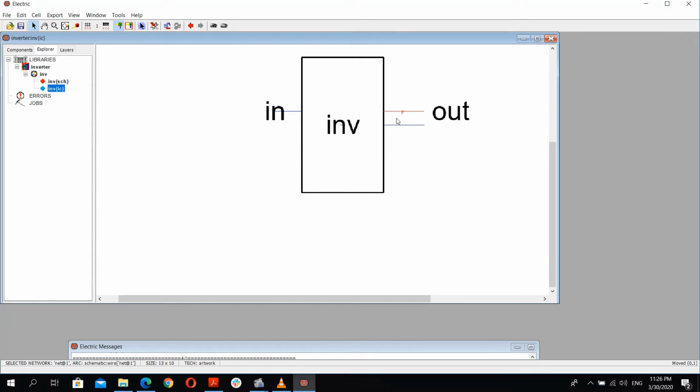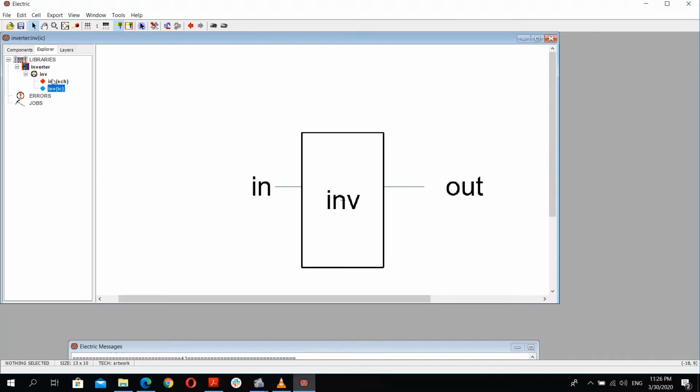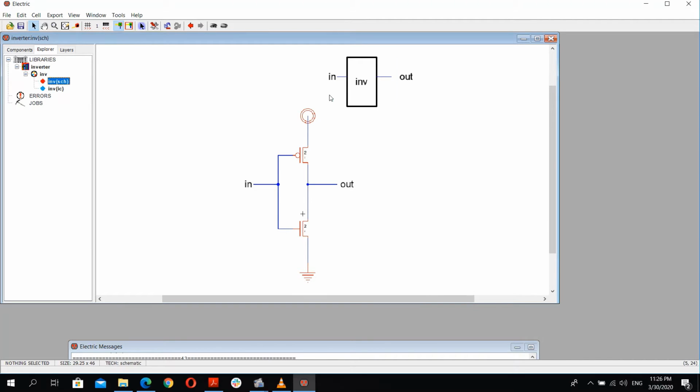So basically, I'll edit this. The icon view gives you the ability to, for example, reduce this inverter to only this shape, so that you have access only to the inputs and outputs, and you don't have to deal with all of this shape, especially if you're gonna make a complicated simulation.